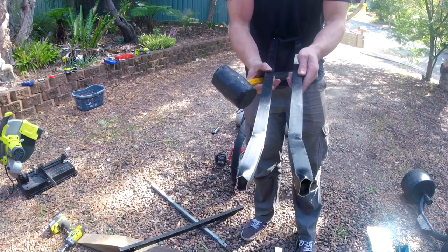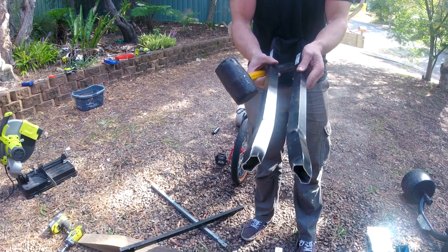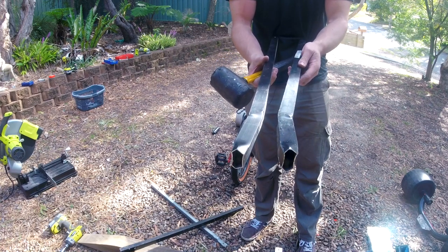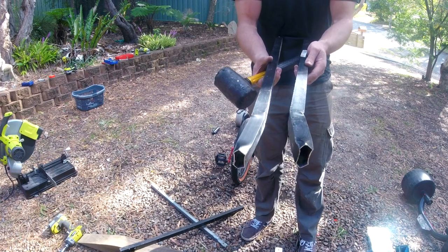Here we have these beautiful pieces of aluminium bent with a vise and a hammer, a little bit of heating too, just to help. Let's hammer them into place, take a measurement, and then cut them off on the drop saw.